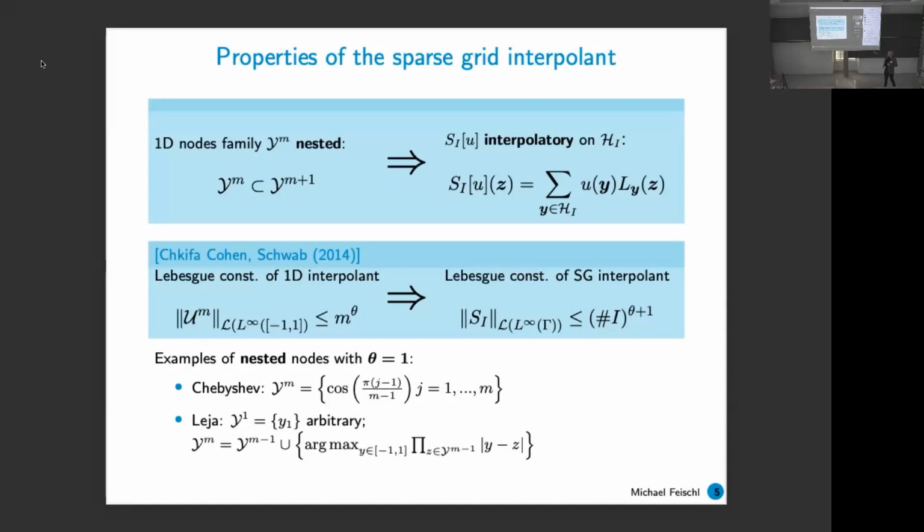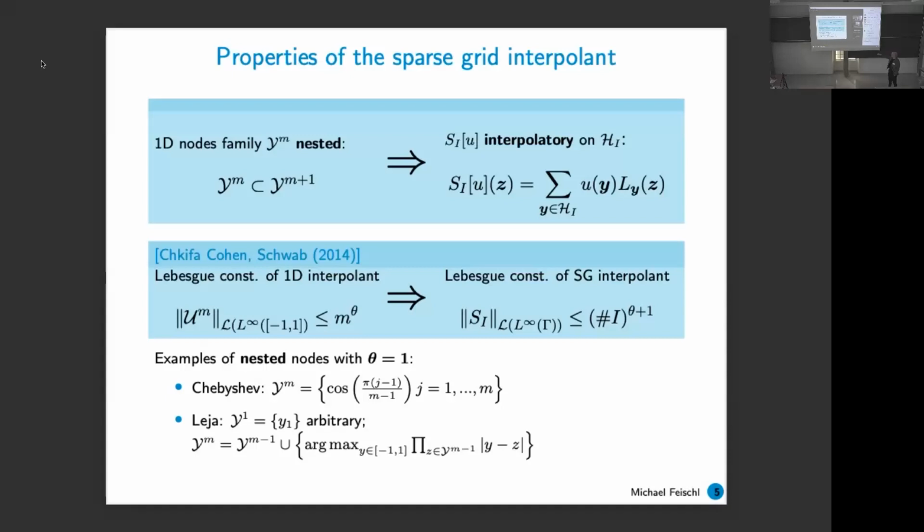So one example would be to use those nested Chebyshev points. Actually, those are not really the classical Chebyshev points, which would be the series of the Chebyshev polynomials, but those are the extrema of the Chebyshev polynomials, which are kind of shifted by one. And those are nested if I double the number of points in each step, right? So they are nested if for the next larger set, I take 2m and then 4m and so on. So that's what's called the doubling rule. I don't know if you invented this term, Fabio, it's from your paper.